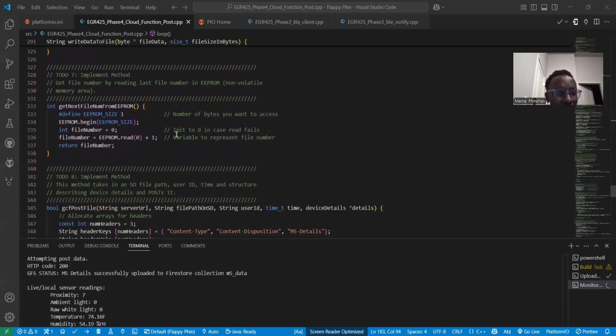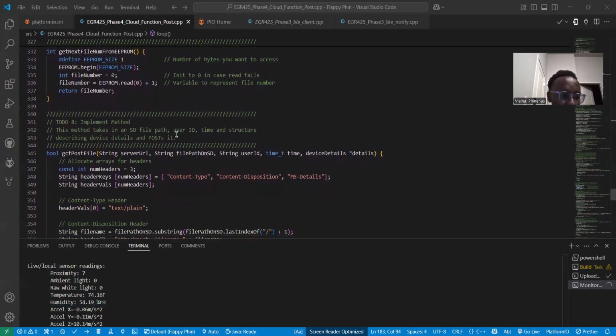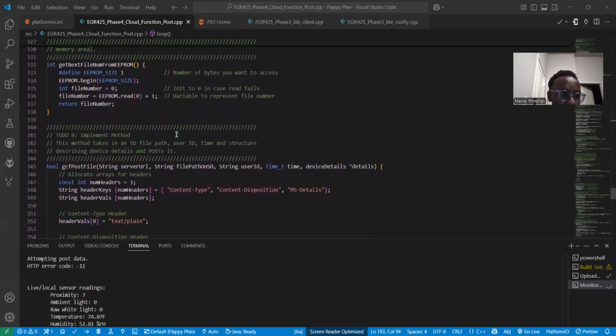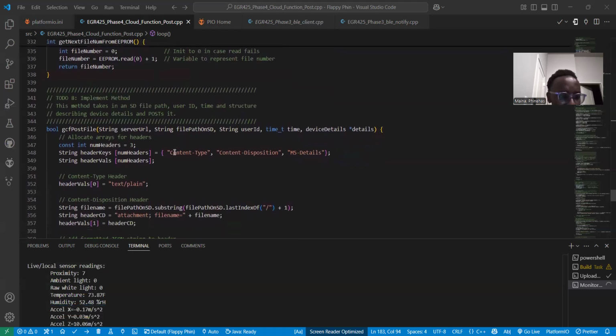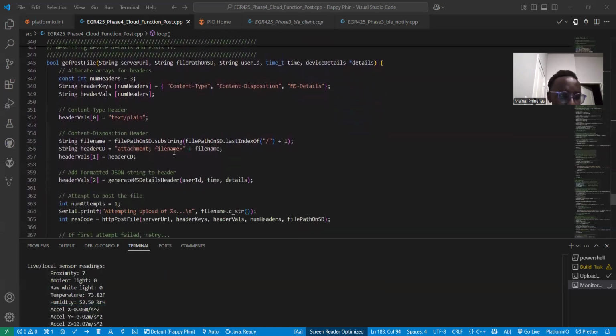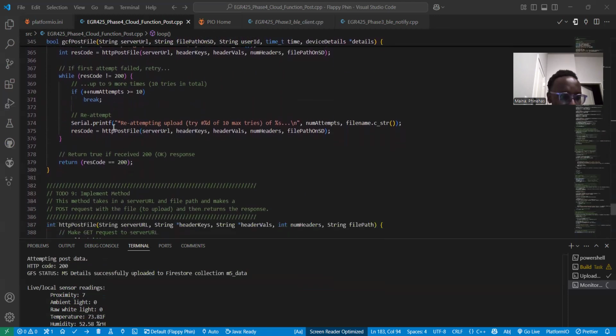And then this is getting the num file from the EEPROM. It gets the next file from that, and then it returns a boolean.